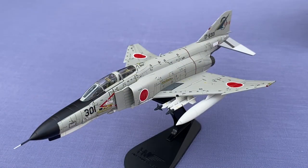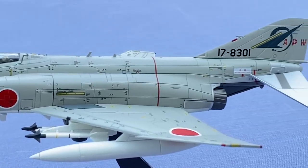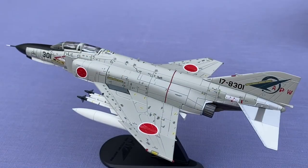The 8th Squadron of the 3rd Air Wing at Misawa Base has been operating the F-4EJ Kai as a support fighter instead of the F-1 since 1997 due to the delay in deploying the F-2. In December 2020, the 301st Squadron of the 7th Air Wing at Hyakuri Base in Ibaraki Prefecture ended F-4EJ Kai operation and retired from the front line. The last F-4EJ is in operation by the Air Development and Test Wing, ADTW, which will end this month.